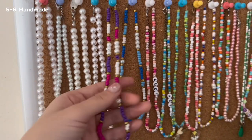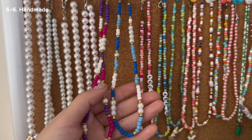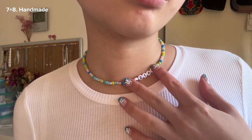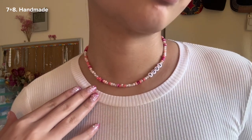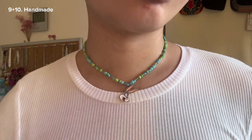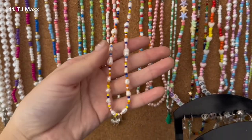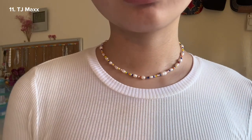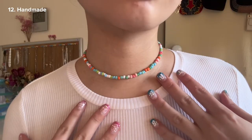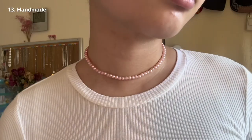This one is also one I made — I made the blue one first, inspired by a Pinterest photo, and then I made a proper one, but I usually wear the blue one more. These two are also a pair that I made. This one says 'Daisy,' which is my dog's name, and 'Lucy,' which is my childhood dog's name. I also made this one — one is Bugs Bunny and one is Lola Bunny. This one was from a necklace I got from TJ Maxx in America. This one I made as well — it's just a basic beaded necklace with different colors.